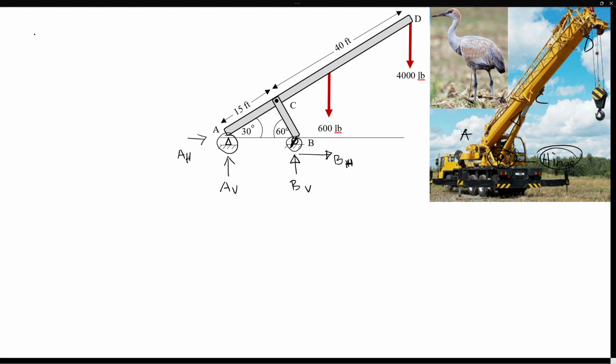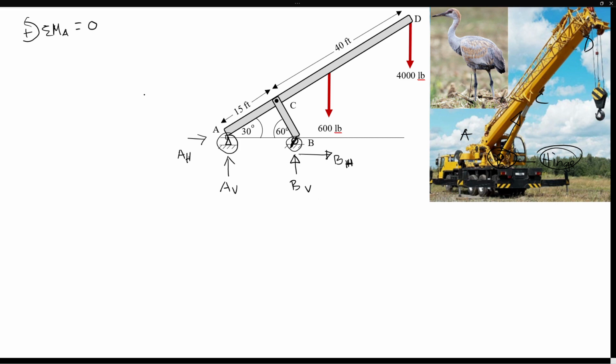Now, first step, you have to find as many reactions as possible, using the techniques we have shown already. Simply, you can take moments with respect to any of these points to find some of the reaction forces, or as many as possible. So if you take moment with respect to A and set everything to 0, that will cancel everything at A. Also it will cancel the horizontal component at B because that passes through B. So the only thing we'll have is the BV.